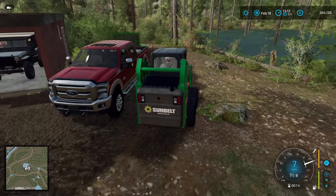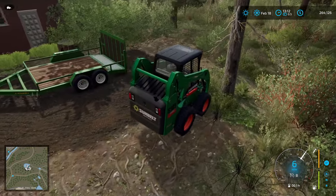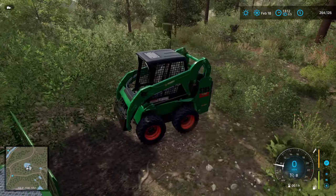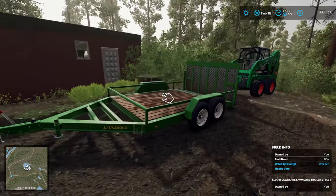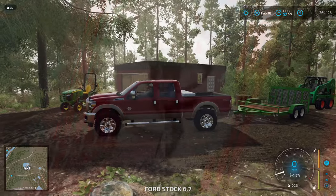forks. I'll just buy them because eventually at some point I probably plan on buying a skid steer of maybe this size, or Darrel and I'll share it or something since he has that acreage out on the outside of town. But we're going to go grab ourselves some pallet forks quick and we will be right back so that way we can start moving some of this stuff out of the way.